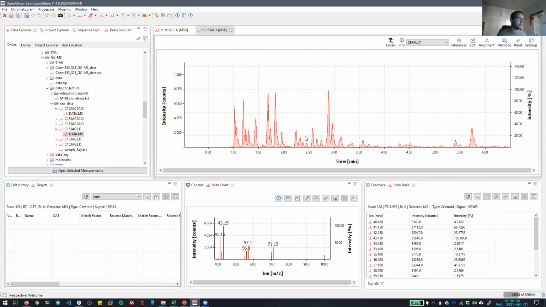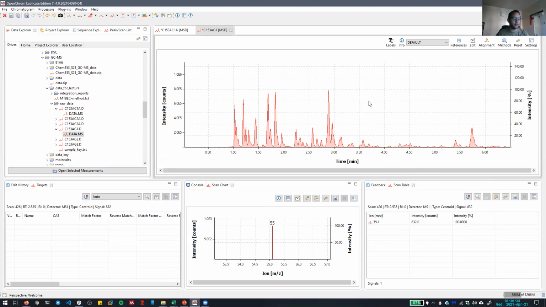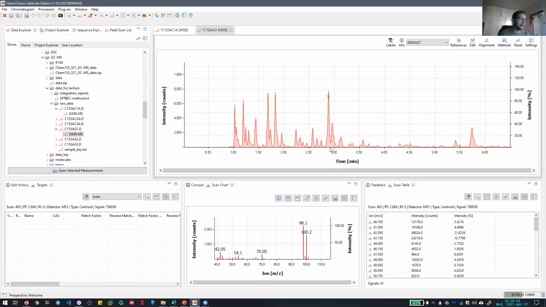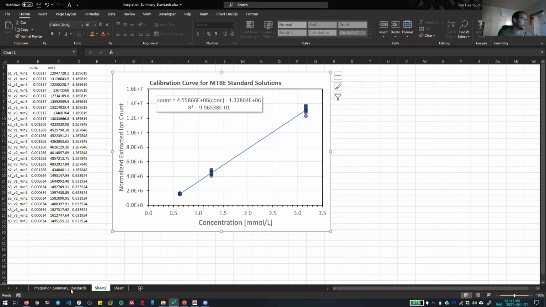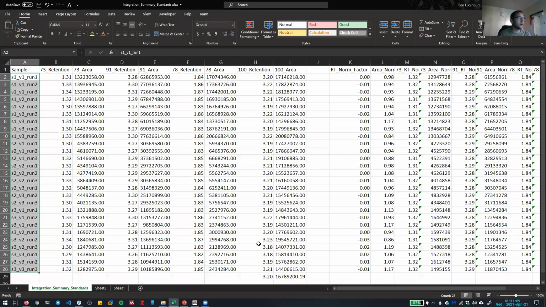So basically what you have to do is go through and look at each of these things to see which ones correspond correctly to the actual analytes we're looking for. And at least we should be able to find the D8 toluene. And I think that's it. And if we look at the retention time there for those peaks, so let's look at the 98.1 peak. It doesn't tell me the retention time for it. Well, anyway, it's about 2.9 or 2.8 minutes. So let's go quickly back and look at our standards to see if those kind of agree with what we had for our standards. Okay, so it's slightly less.